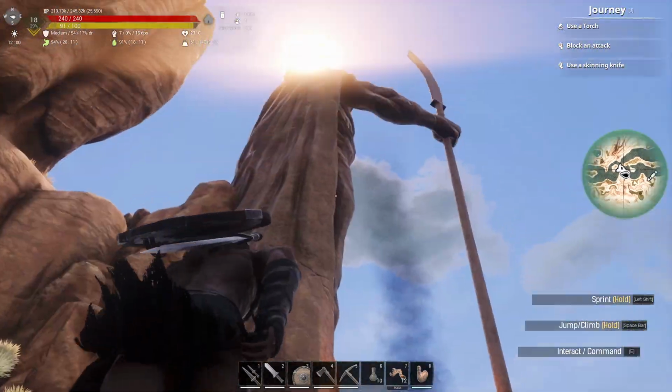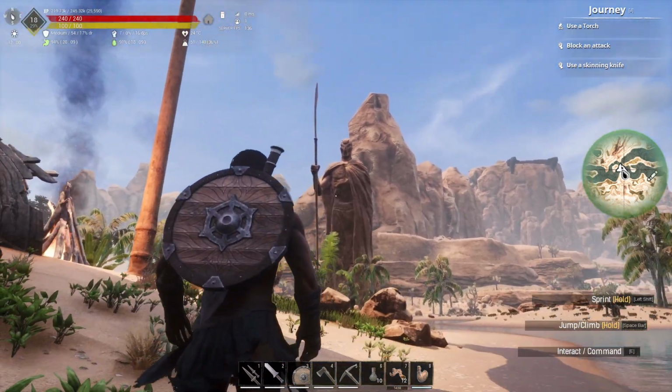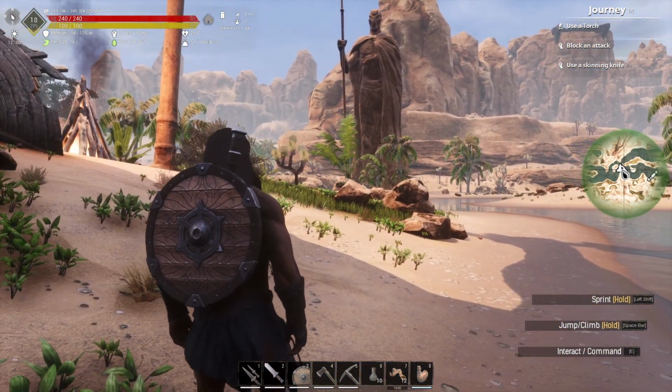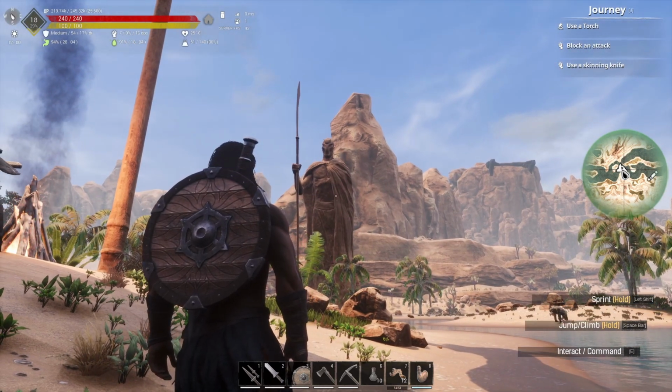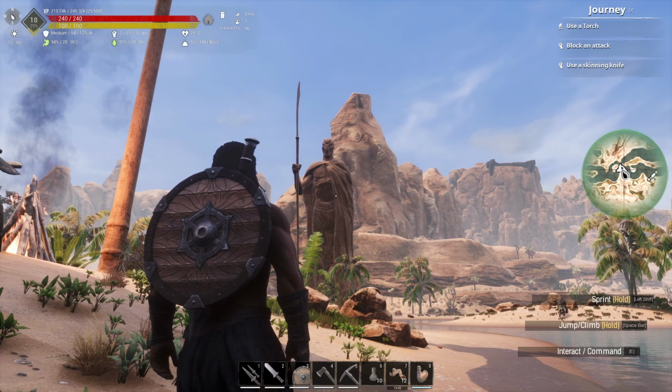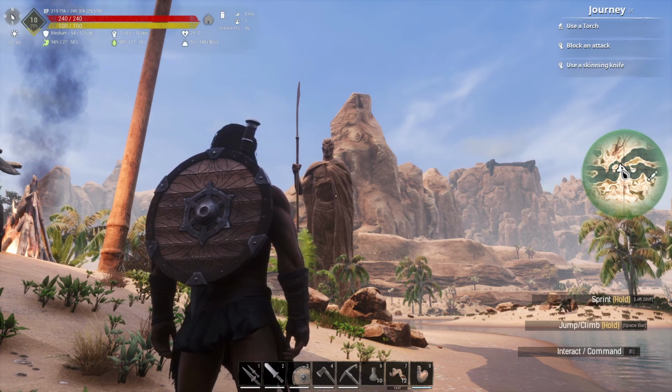So the Sentinels are these giant statues of what look like alien creatures, which, if you remember the very first stone that we interacted with, it talked back to us, was actually the voice of these aliens here.